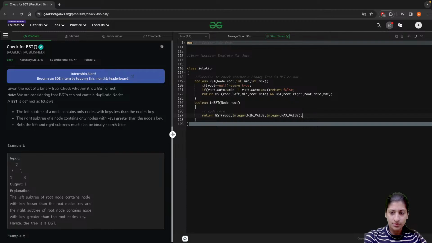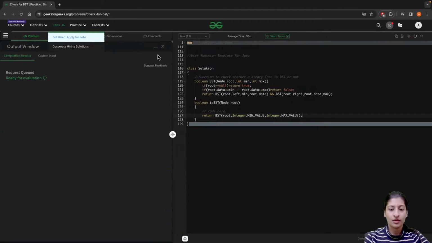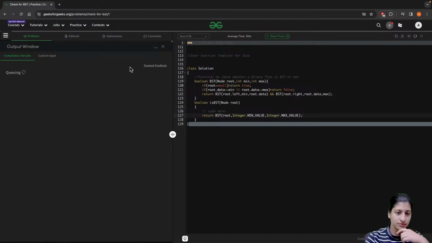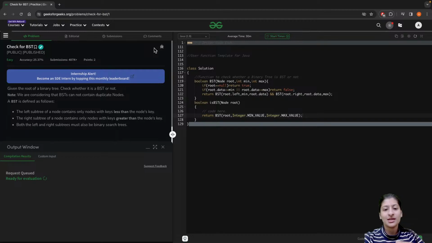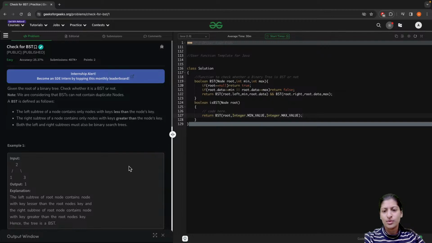Cool. Let's see. So the return type, you can see that it's not true or false because the compiler is taking care. If you're returning true, it returns 1. If the answer is false, then it is returning 0 in your answer. Okay, so that is all about this question. I hope you understood it.